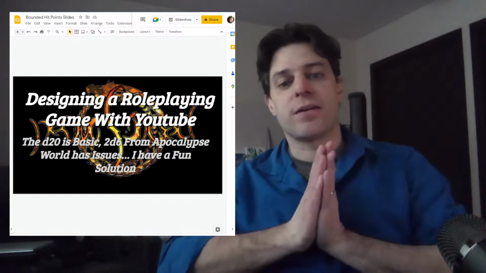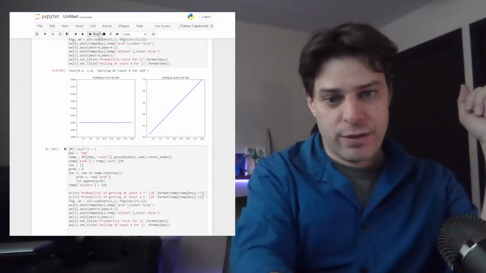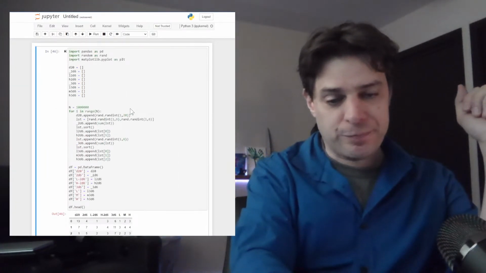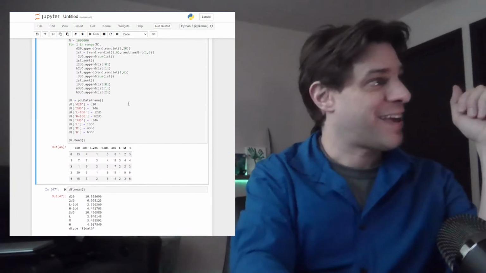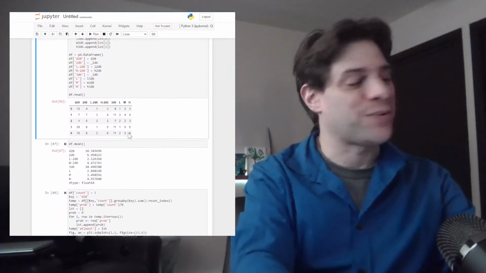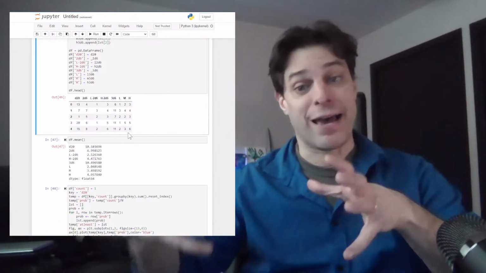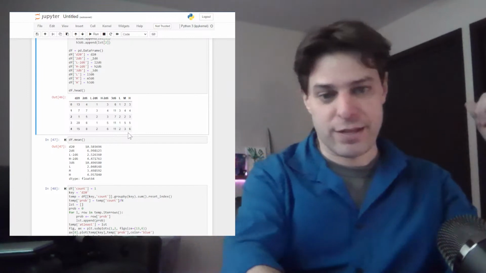Alright, so the d20 is swingy. What do I mean by that? Well, get myself a little Jupyter notebook here. Yeah, that's right, I have a Jupyter notebook. I look over this way to see what's going on with YouTube, but there is a delay, so I need to keep that delay in mind when I'm doing this, so that's fun.